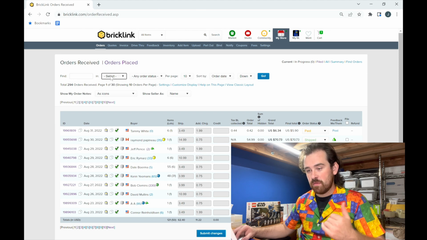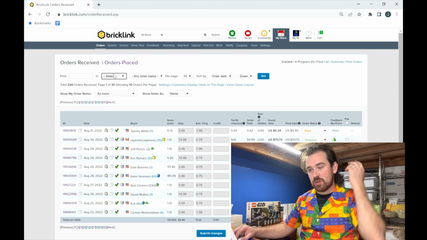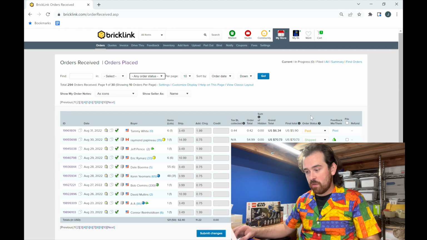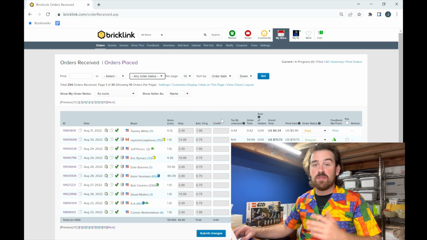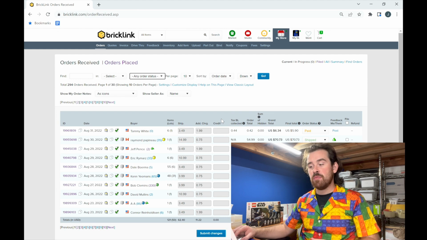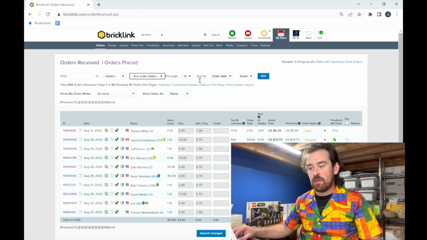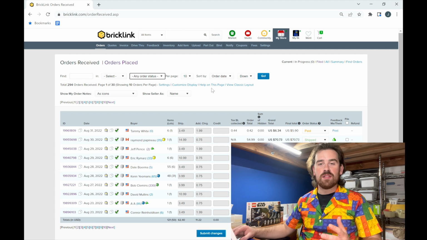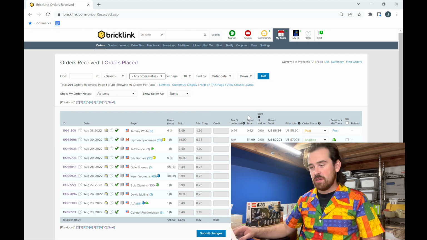You can search for them based on certain parameters, such as anything over here in the order status. So if you wanted to search for all orders that have been received and not marked as completed, all orders that are paid or pending orders, whatever you want to search for, you can also adjust how many per page. I like having 10 per page. You can have more. When I have my wanted lists, I like having as many items as possible on a page. But with orders, I find 10 is feasible or easier to manage at a time.